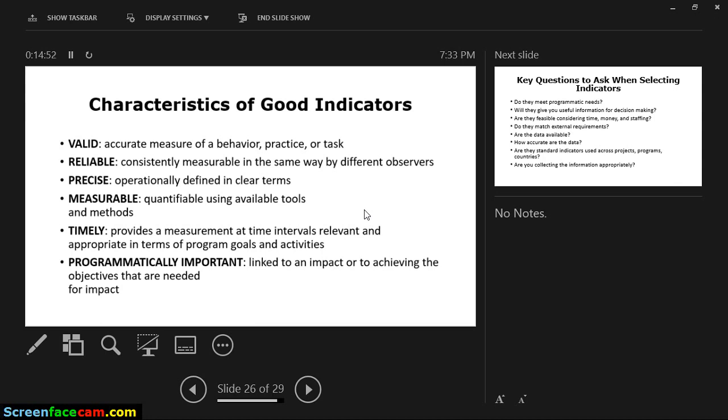Should you have an indicator that is outside or that is not falling within the context of your impact, it means that's not a good indicator because it's not linked to what you intend to achieve. Why should you keep that indicator? Are we together? So those are just characteristics of what we can say to be a good indicator. If an indicator does not have those, then we can term it to be a bad indicator.